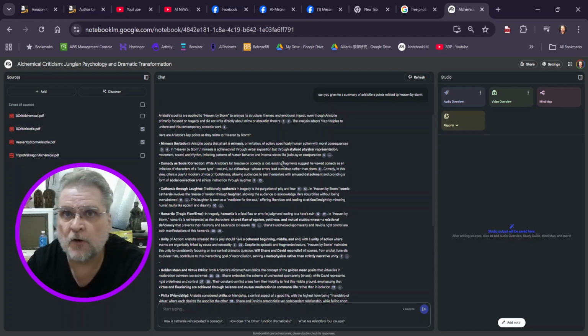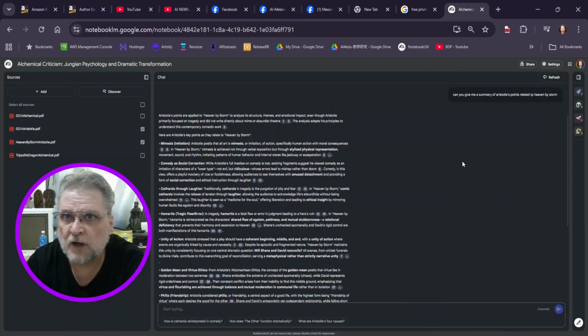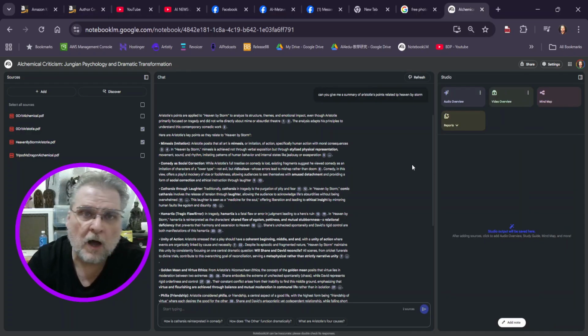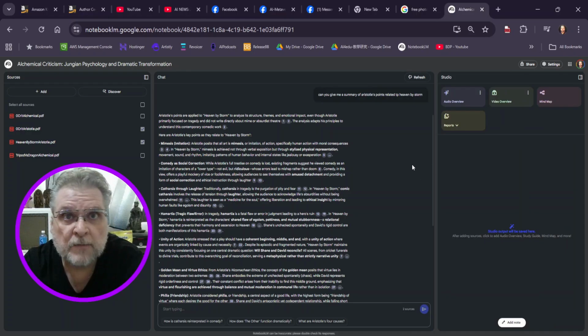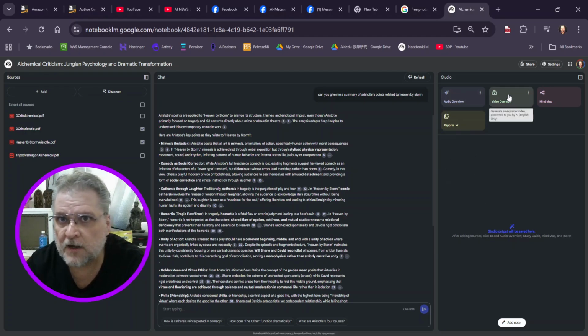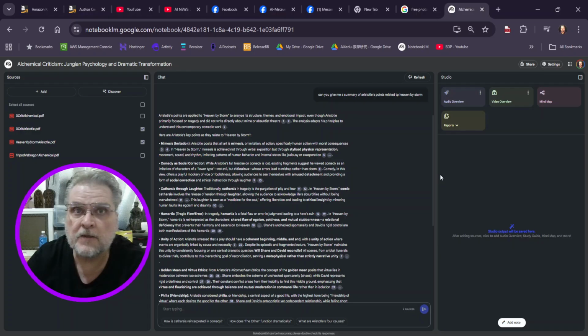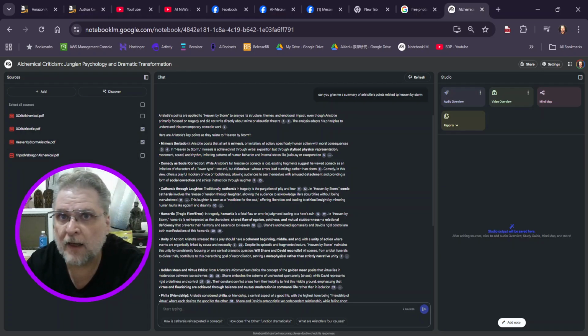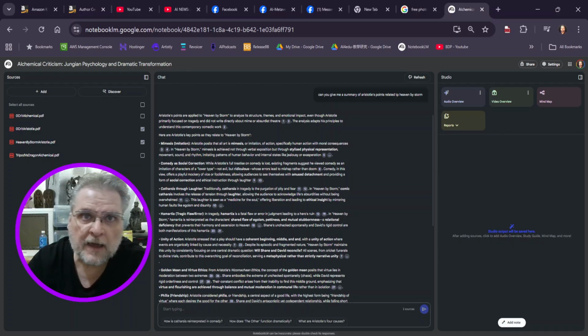Another thing I can do is over here, and notice on the right-hand side, I can turn that on and off. So right now it's off. I turn this on and I've got what's called the Studio. This is all based on Gemini, and there's AI Studio from Google's Gemini. So I can create what's called an audio overview, a video overview, a mind map of the articles, and I've got these two articles clicked, as well as some other things.